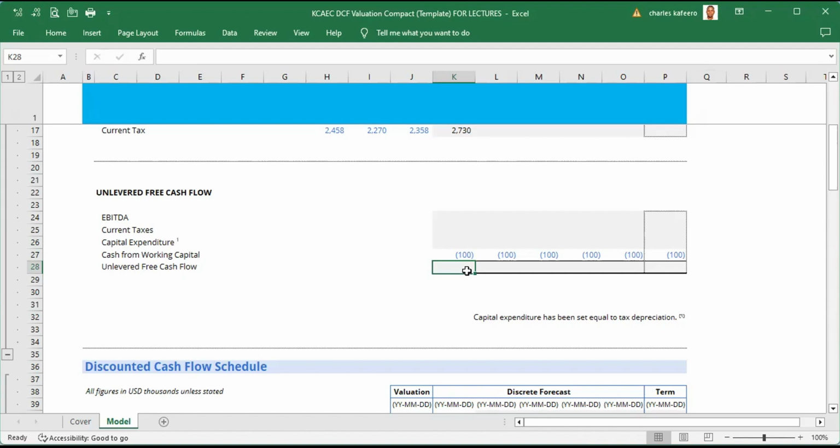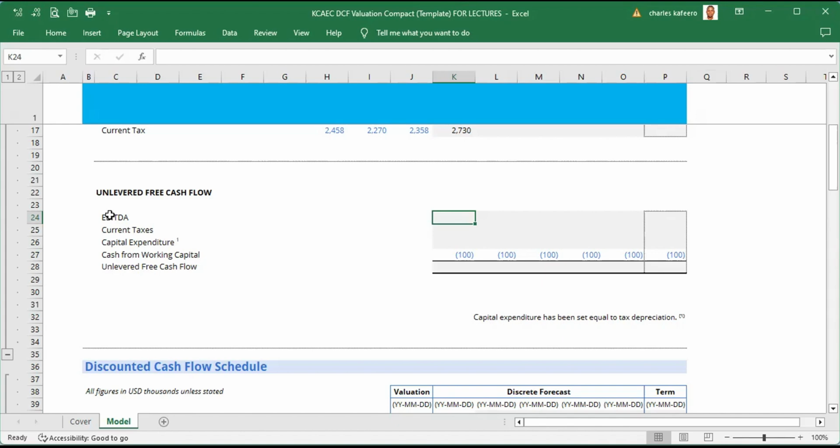There we put in the sum function to make sure that we get the unlevered free cash flows totals. But with that in mind, we need to show the cash flows as positive. The EBITDA in cell K24 is supposed to be a positive value.